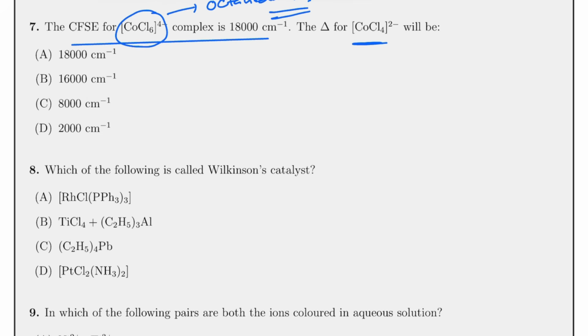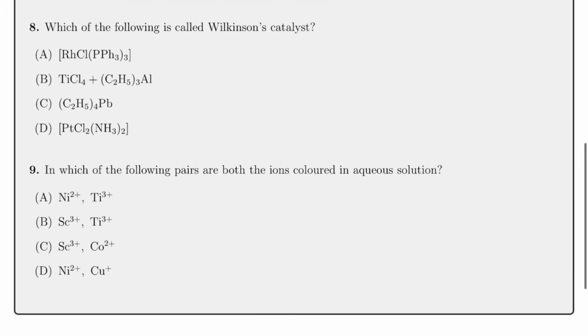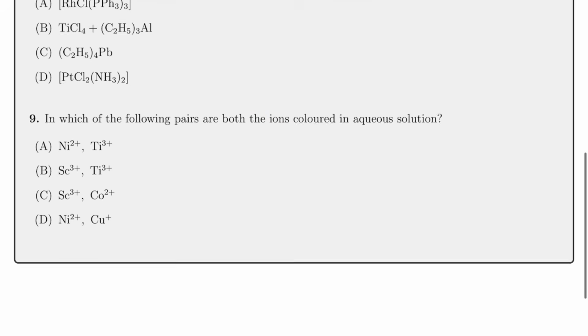and you have been told many a times how to convert octahedral into square planar, or how to convert octahedral into tetrahedral. Just figure out whether CoCl4 minus is tetrahedral or square planar, and accordingly you can use that equation to get the answer. Then in the physical properties of d block, catalyst plays a very important role, and this is a pretty important catalyst which is coming every time. So please go and revise catalyst also.